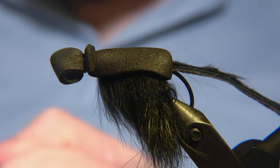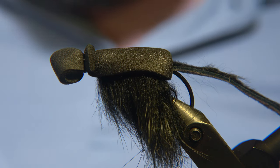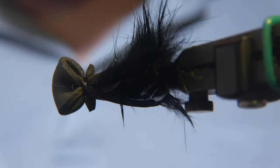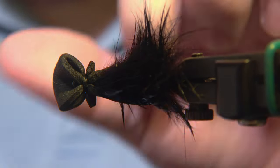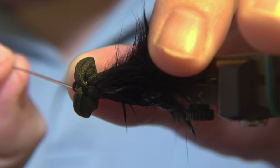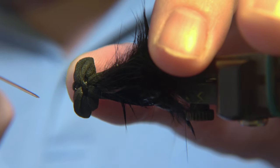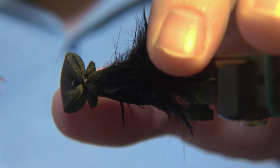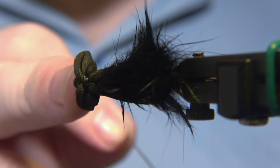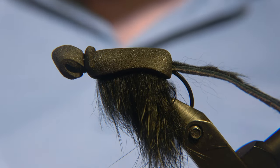So we've done the whip finishing here, three or four whip finishes, to secure the knot, definitely, so it's not going to slide or go anywhere. And you see that you can just fold this head back when you put the leader in. The eye of the hook is free, and it's going to be no problem to get your leader onto the hook when you take this mouse and let it swim for the trout.